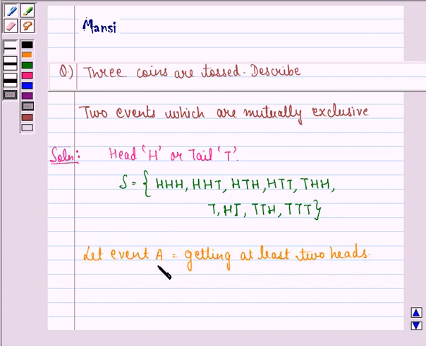The sample space for event A will be all the elements in the main sample space that have 2 or 3 heads. So that will be HHH, HHT, HTH, and THH. We cannot consider the others because we need at least 2 heads. This is the sample space for event A: getting at least 2 heads.